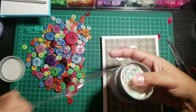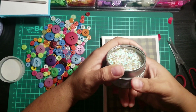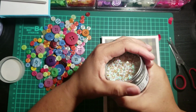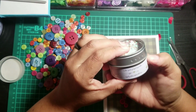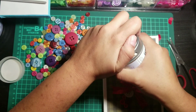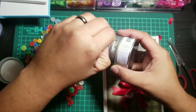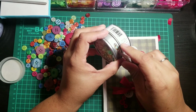Okay, let's do this. Now, how does this open? I have no idea. Oh, I see what's going on. It's like you sprinkle it. So make your project sparkle, apply glue, and sprinkle. So there's this little pocket right here. And then you try to take it off. Oh, wow, that's weird. I should have opened this before I started recording.